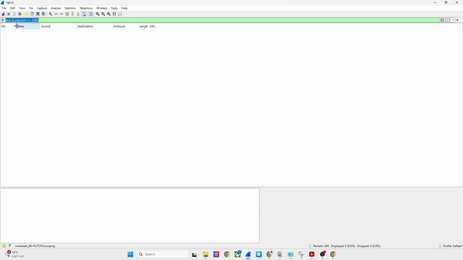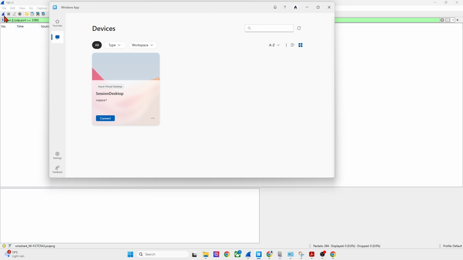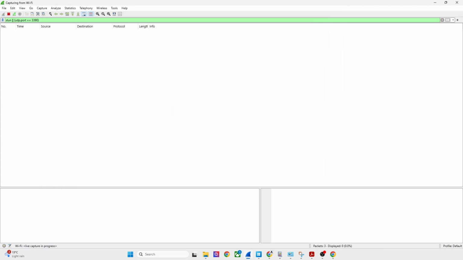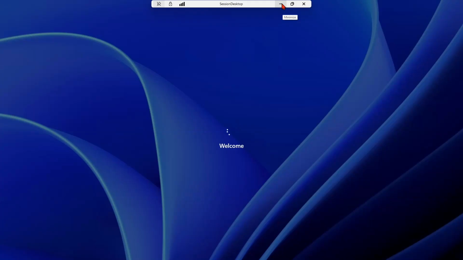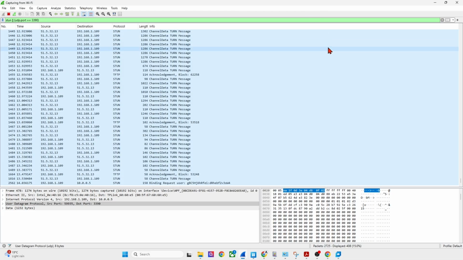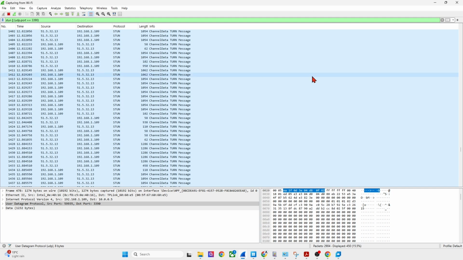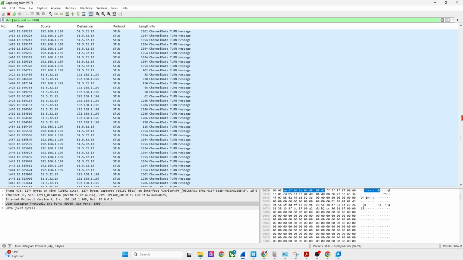The filter is applied. The trace has not been started, and here's my Windows app. I will start the trace. Now we have STUN disabled, and let me try to connect and see what comes up. Okay, the session is connected, and now we see a lot of packets.